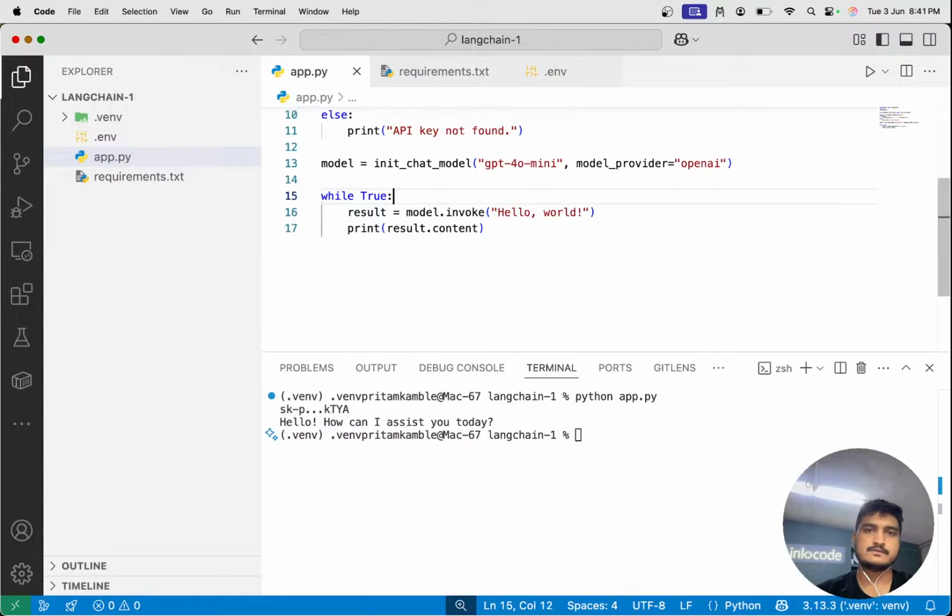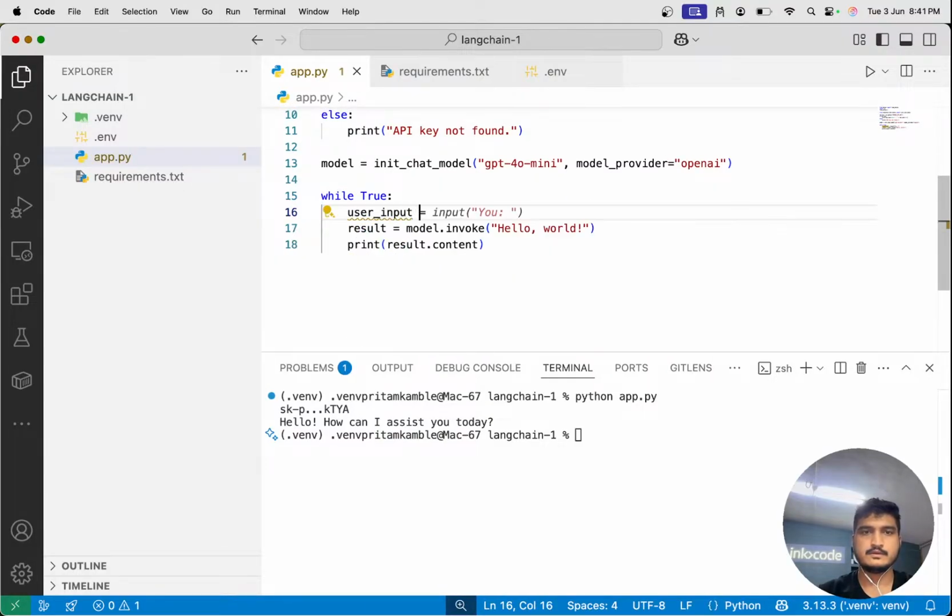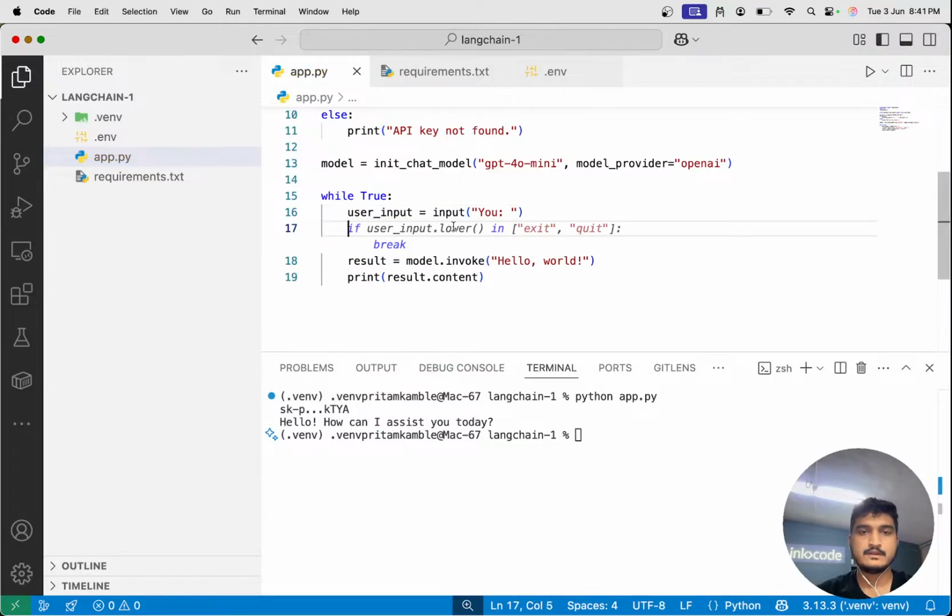Okay, so like user_input equal to input. Also if the input is exit or quit, it will stop the loop. Okay, so you can exit the conversation and you can pass the user input here.